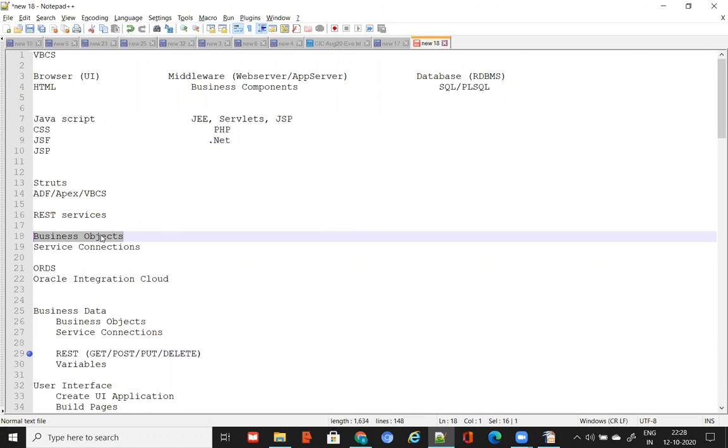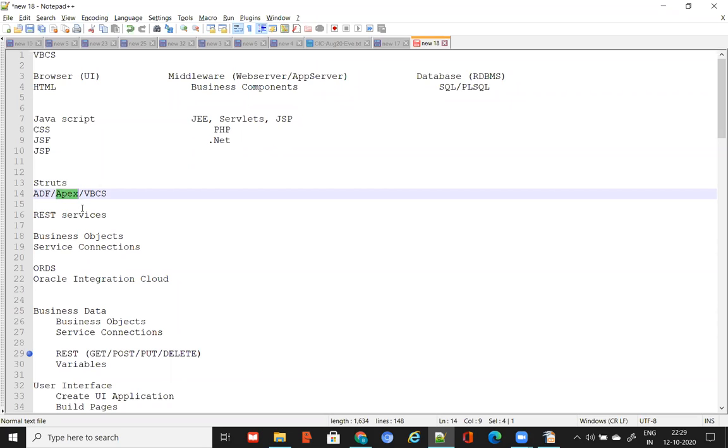The moment you use ADF, what is happening? You're forcing the user to work with Java. VBCS is not doing that. If you think that way, in Apex, what is happening? If I'm coming from a Java background, I don't like Apex because you are forcing me to write only PLSQL code. In fact, we did that. In our team, I am a Java guy, but now I don't write even a single line of Java code for the last maybe 5 years, because we are using Apex in many places. I have to write only PLSQL now. We have become more PLSQL experts over Java.